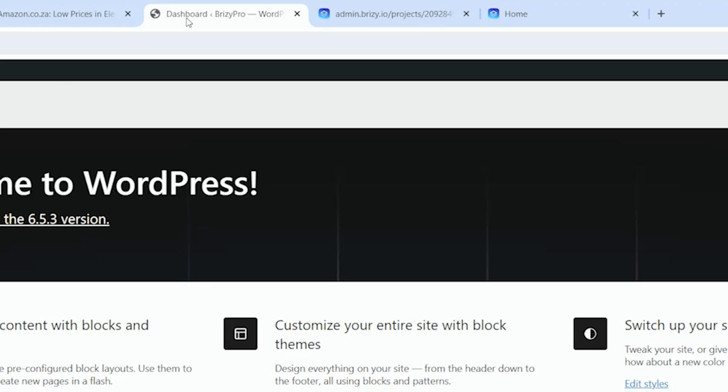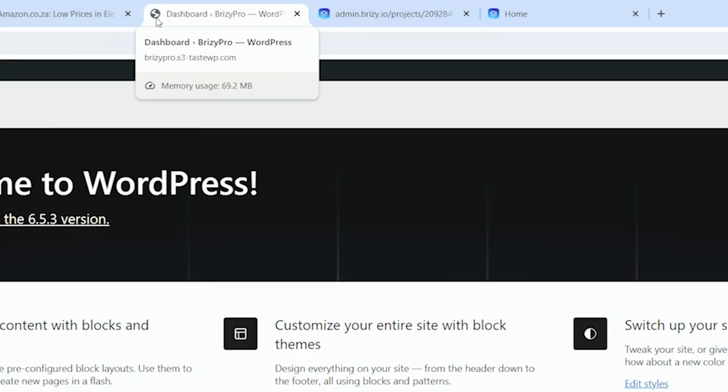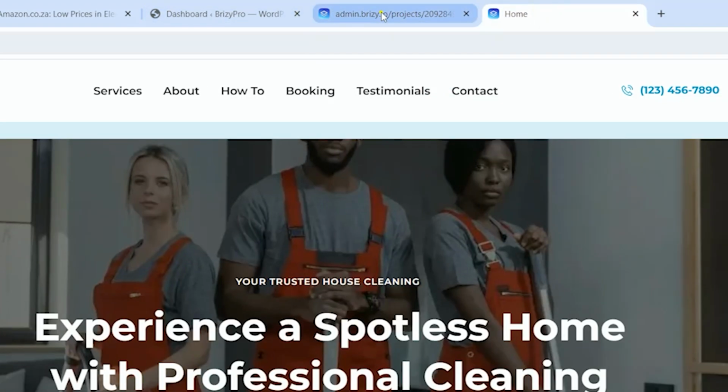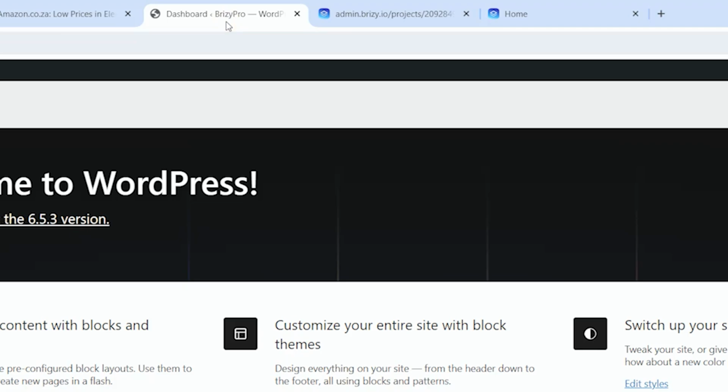Let's jump then here into WordPress, and this little icon you see here, this Favicon with the globe, is a standard WordPress Favicon. I cannot tell you how many times I go onto websites and I see this icon appear at the top, and that tells me your website has been made with WordPress. That's fine. We all love WordPress, but if you haven't even switched out the Favicon, it's probably a very new design, and you need to step that up. Favicon is one of the first things you should do. Same here, over in Brizy, you can see that we have the Brizy Cloud icon that appears, and you need to switch these guys out for your own personal icon.